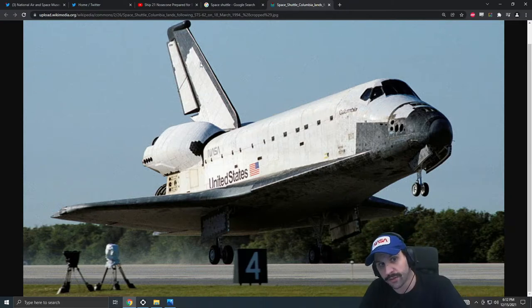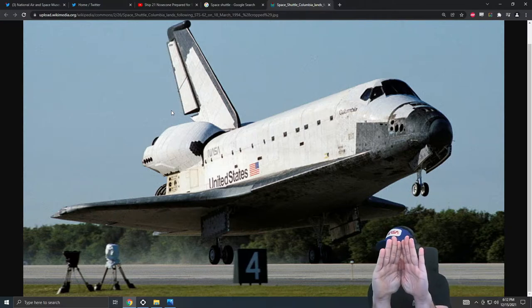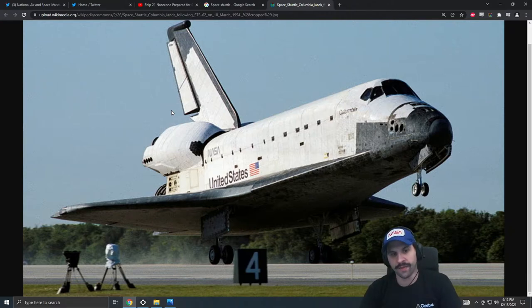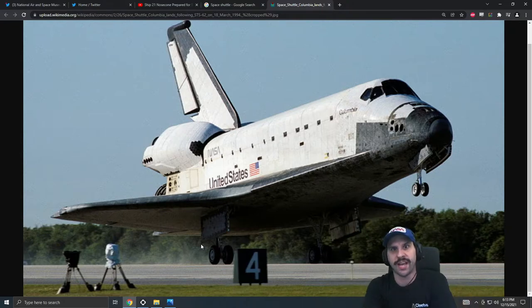But the shuttle up here, if you look, the rudder is also a speed brake. So the rudder on the shuttle is two control surfaces. It can do this, right? But it can also do that. And then the shuttle had a flap, just like a regular airplane, but it was just one flap at the back. See this little thing sticking out? That's called the body flap. They can slow it down with the body flap and the speed brake. You deploy the body flap down and you deploy the speed brake, and the shuttle turns into a giant badminton shuttlecock. Seriously, same idea. Pretty cool, huh?